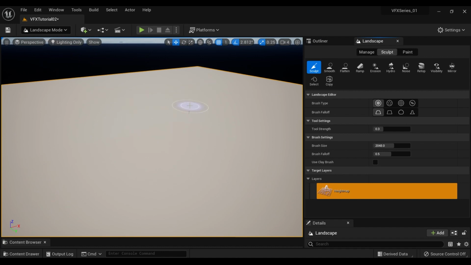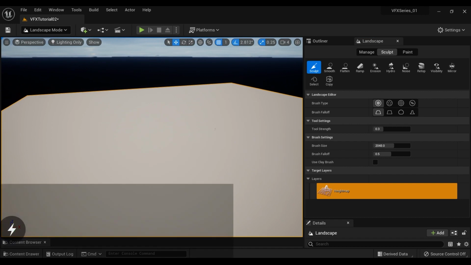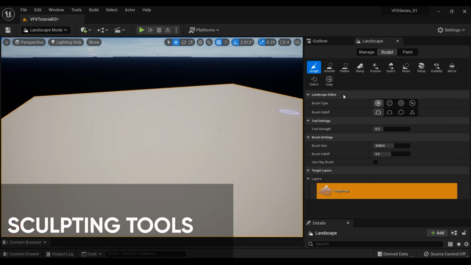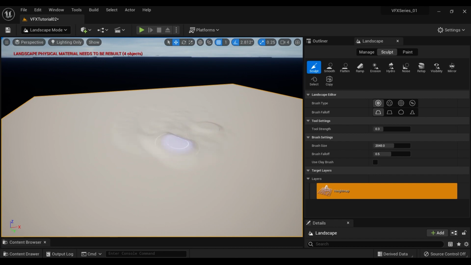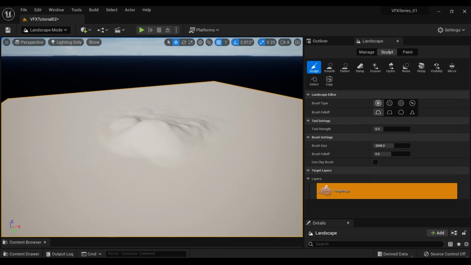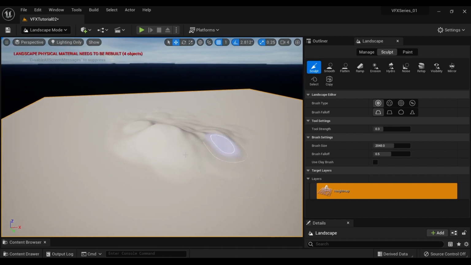There's no other way. You can't just simply import it like that. And once it's in, you can use it to sculpt different items or sculpt a mountain, and it is done simply by selecting sculpt and pressing your mouse and allowing it to sculpt.